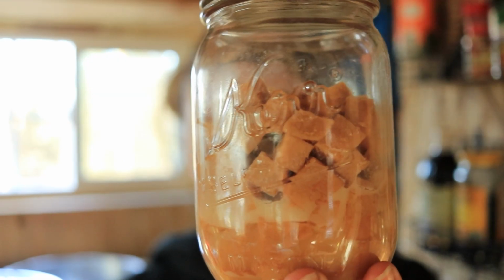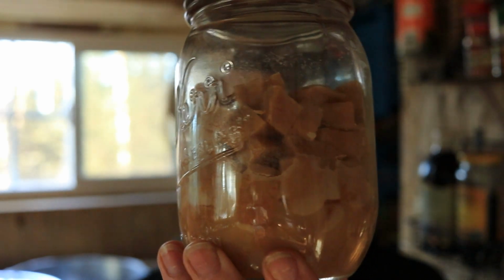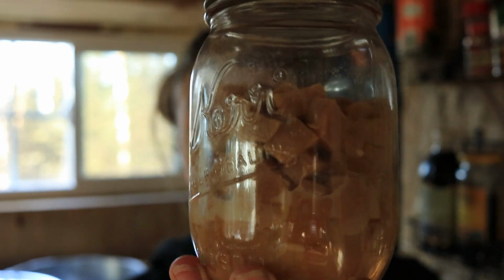I also canned up some yams. So these are the white yams, and I did the dry pack method for these as well. So again, these just have a tablespoon of butter, and then I added the diced yams, and then I added 1 teaspoon of brown sugar to finish it off, and then I processed these for 90 minutes.